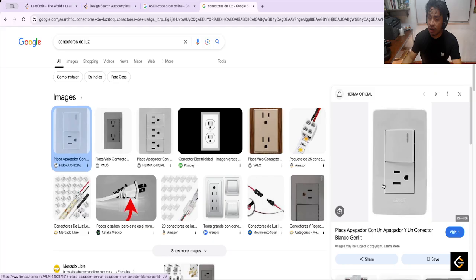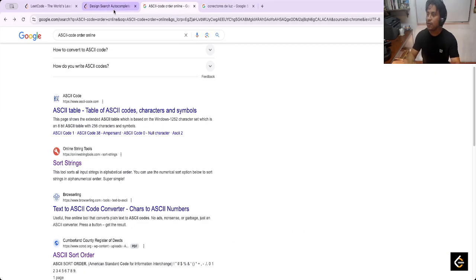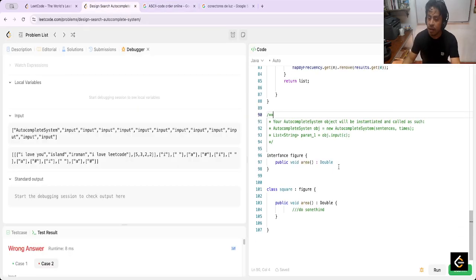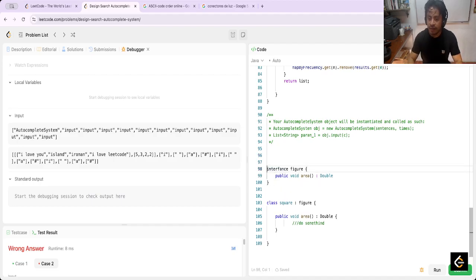But if you don't have an interface like this, you need to take the cables and join them with the TV or with the computer every time, and changing is very hard because you need to break this and connect again with another one. This is one functionality of the interface. But for you in this case, your task is that you have a parent class. Let me come back to Vico.